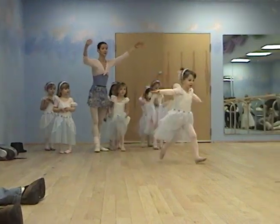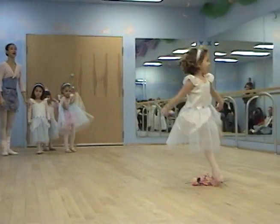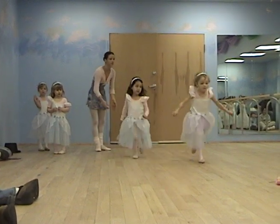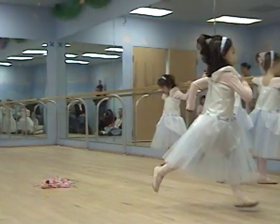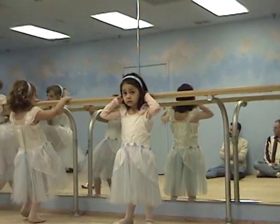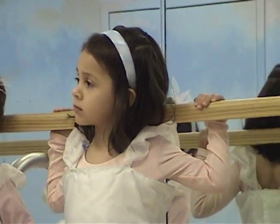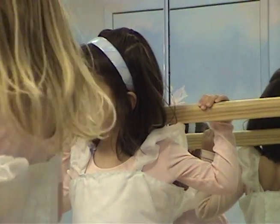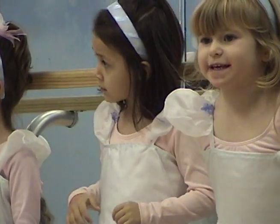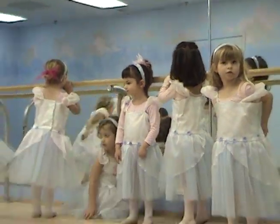Jump! Jump! Here we go. We just take one of the flowers? Take a flower. You just take one of those flowers.